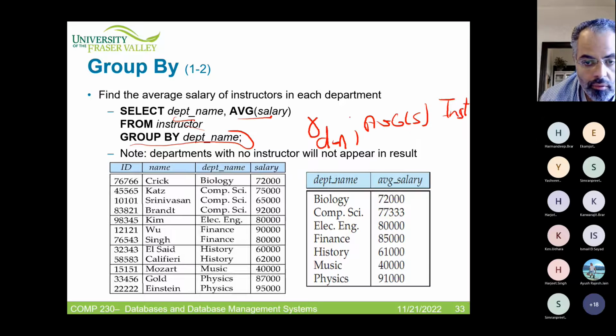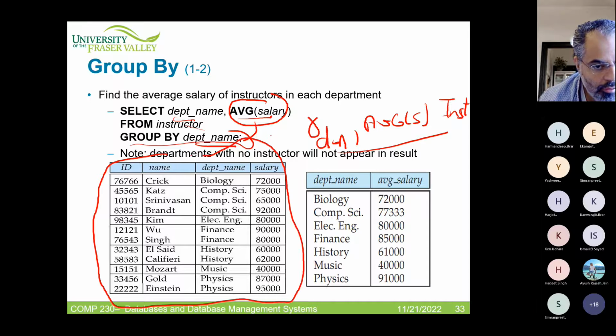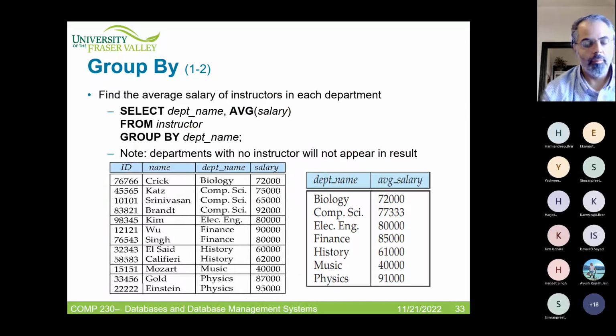So this is as a relational algebra, this is as SQL. And here the average salary will not be for the whole data. It will be applied per group based on the department name. So this is the main table. We have already discussed this before in relational algebra. So this is the main table, and then I make a grouping, and then I will apply the aggregate function per group.